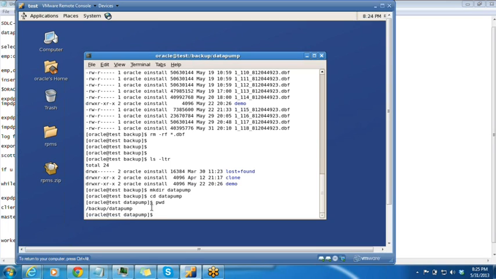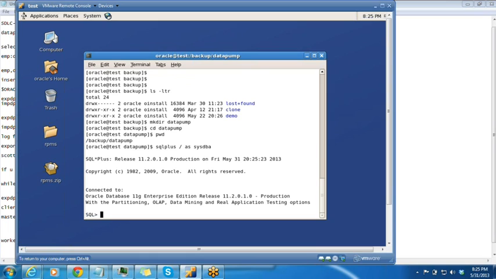So I have to create a logical name in the database which will be pointing to this physical location. We'll see how to create that logical name inside the database. SQL plus slash sysdba. To create that logical directory, we'll use the command create directory name. You can give that directory name as whatever you want. What I'm giving is expdp underscore dp. This will be my directory name, a logical name inside the database, and this will point to the physical location. So the command will be create directory name as the physical location slash backup slash datapump. This is how we'll create the directory.